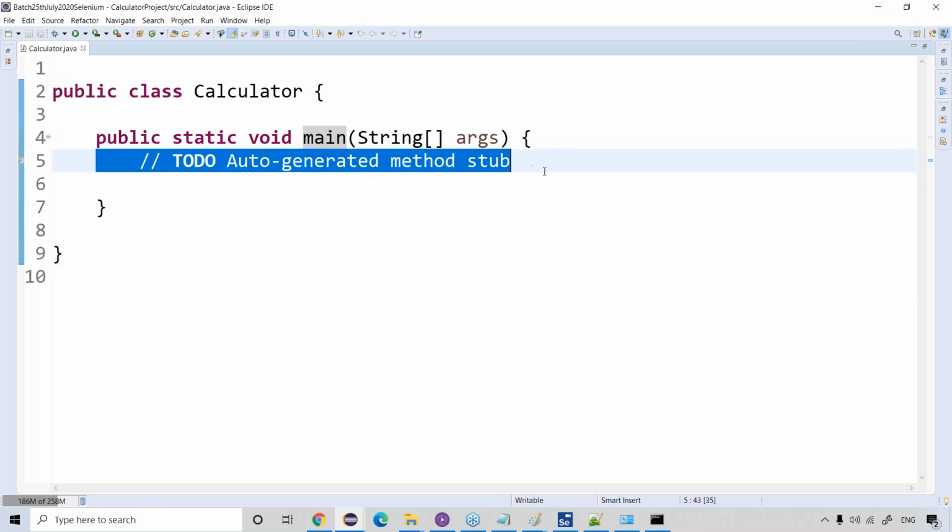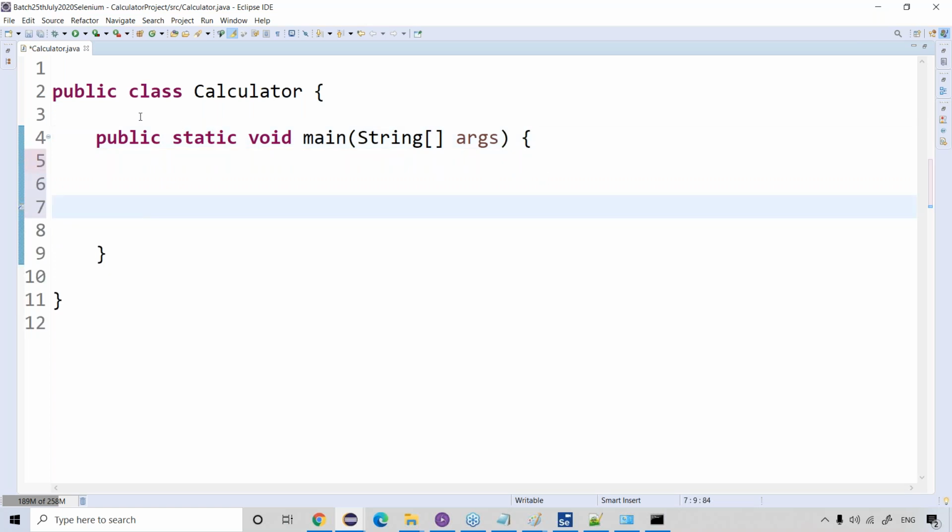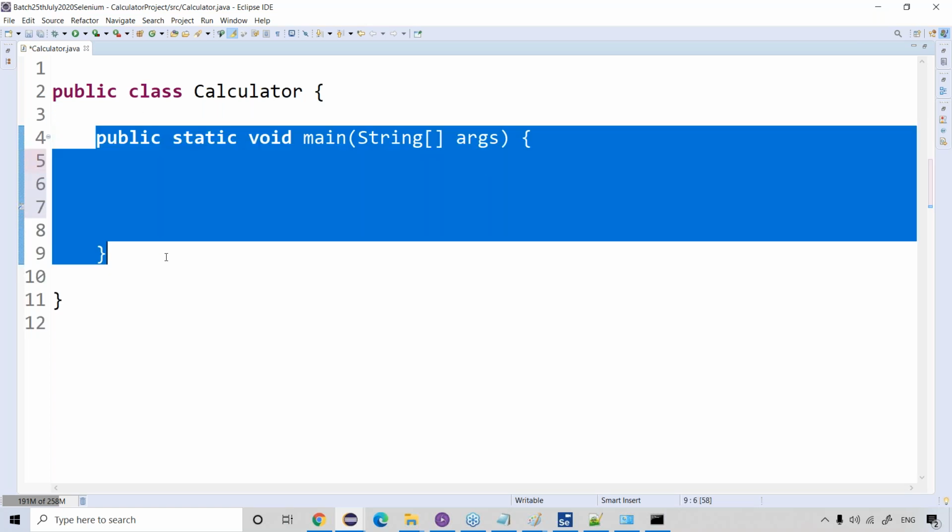Okay, so these are comments. I can remove them. Now this is a main method. By default method in core Java. Anything you want to execute in Java should be written inside this main method. Means anything like, if you have ever worked on C, how to print in C? How do we print in C? What do we write?